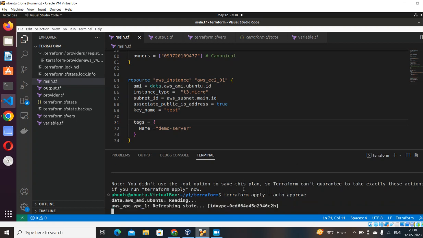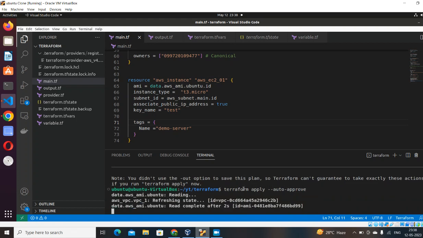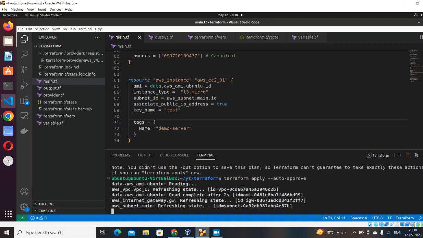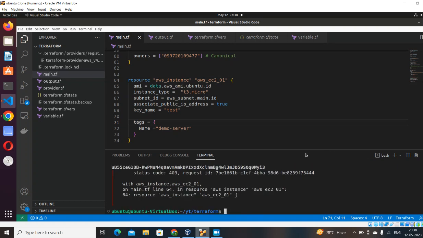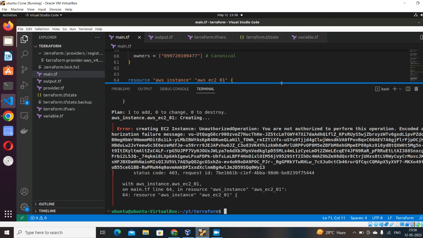It will just create the infra. It will create the instance. It's giving some error. Let's check. It's an authorization error. One second.